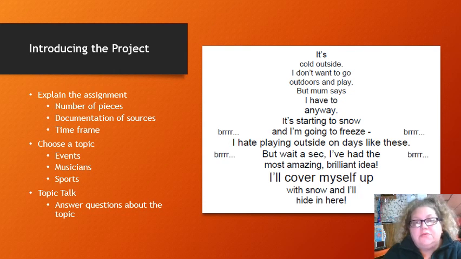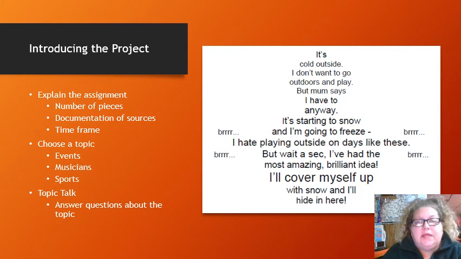So you need to introduce the project in a way that your students will be able to understand. And so you need to explain the assignment. Well, the good thing is, as teachers, we can break those different aspects of the assignment down into words that our students will be able to understand.